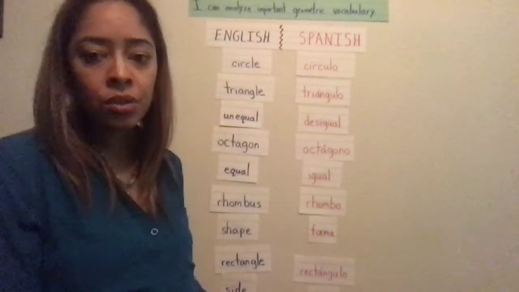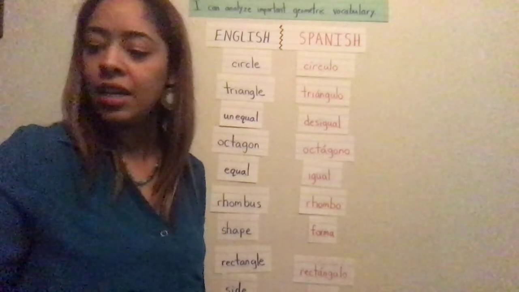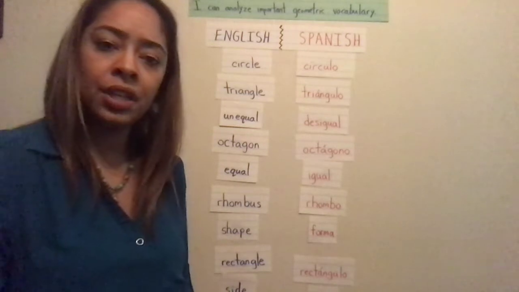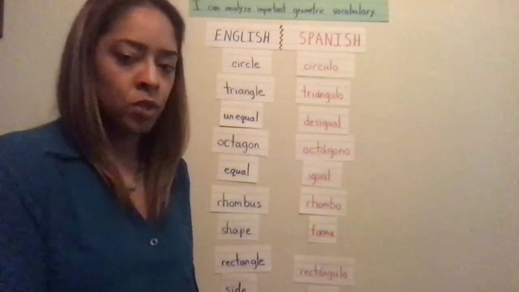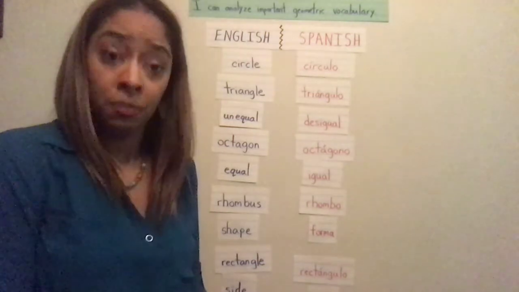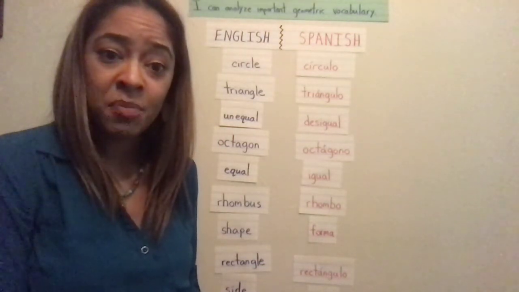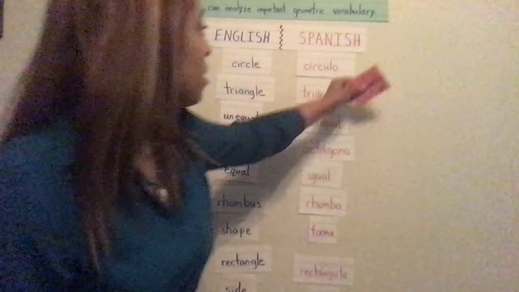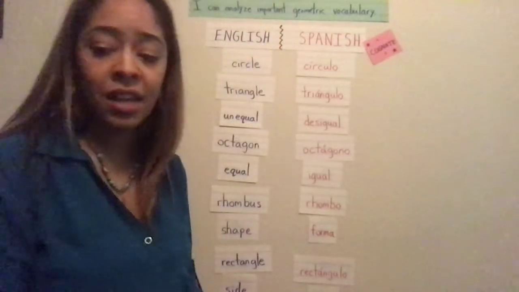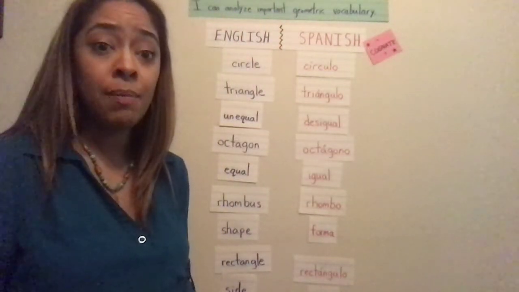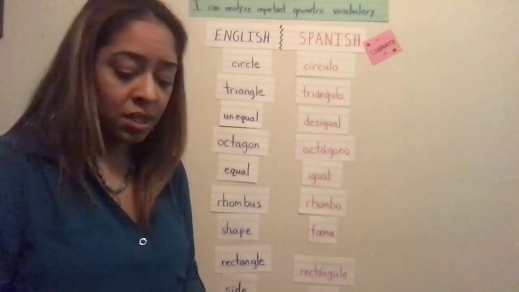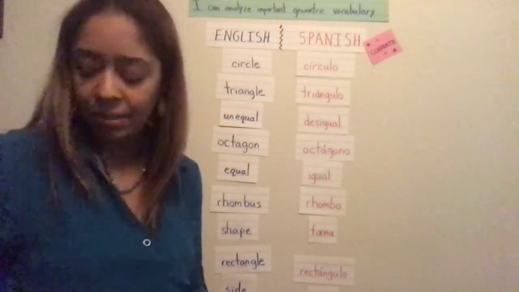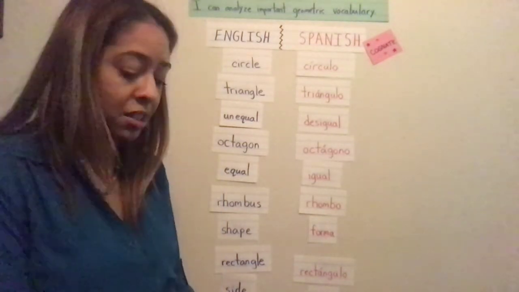Now, what we're going to do is look at these words, and I want you to think about, what do they have in common? Are any of these words looking kind of similar or the same to you? They are, exactly. There are a lot of words that are similar or the same, and that's because they are cognates. Cognates are words that are the same in English and in Spanish. So let's go through and name those cognates. They may be almost the same, they may be exactly the same, or there may just be a letter or two difference in the spelling. So who can tell me the first cognate on the list?